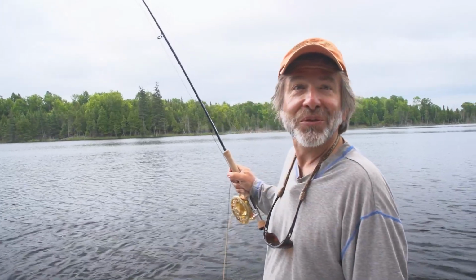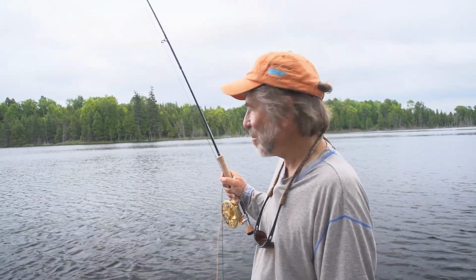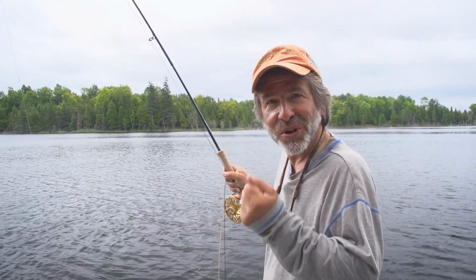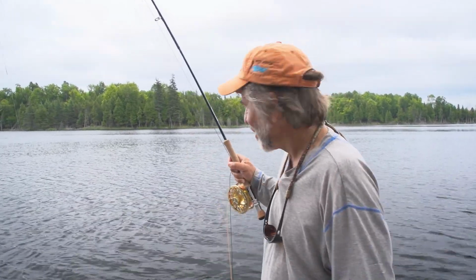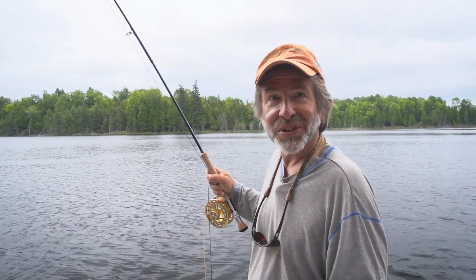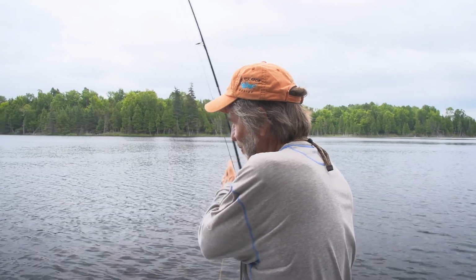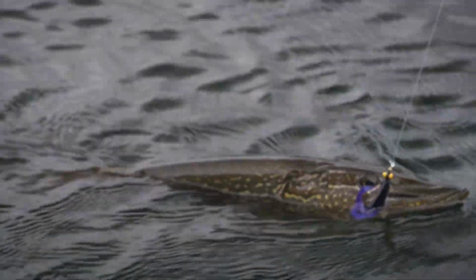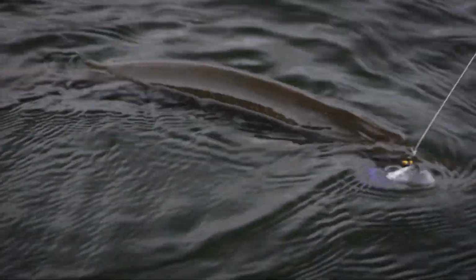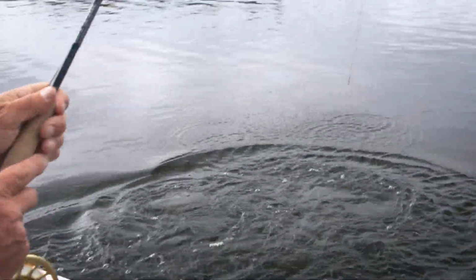You know, people think you have to retrieve really quickly for a pike, but this pike took the fly on the drop, on a very slow retrieve and then drop, and on a sinking line. So it's not always a very fast, aggressive retrieve when you're fishing for pike. I'll try to get him to turn around. Whoa!